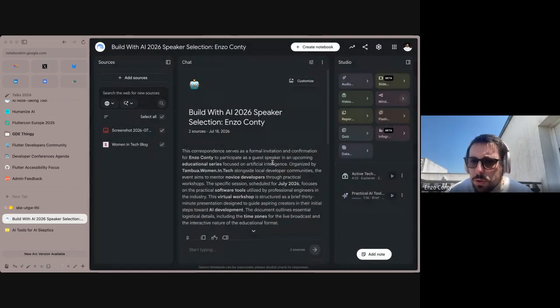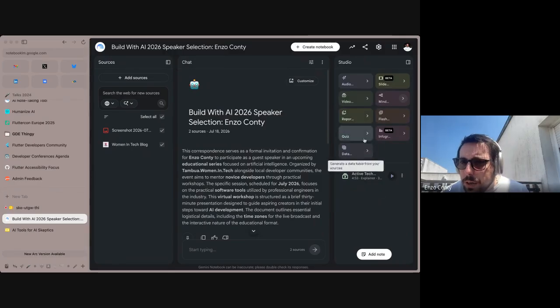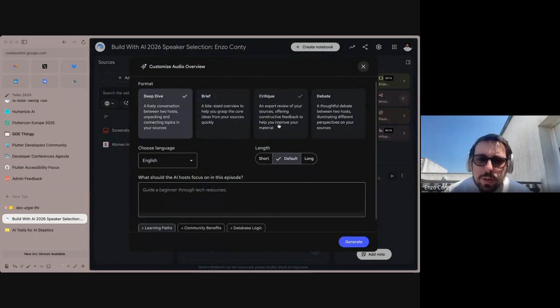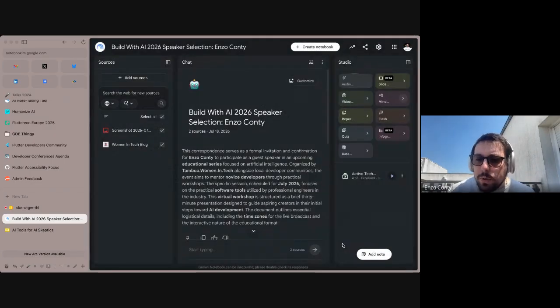So you can delete the audio. Then after, you can regenerate an audio for it. You can have different kinds of things, you can do a deep dive, whatever. It's different kinds of instructions you want for the audio that you can create. Then you can recreate it, and this way it will have the update on all the data that you have uploaded.